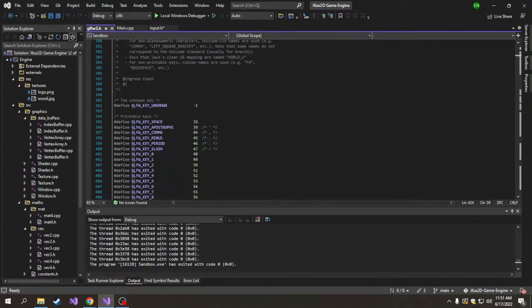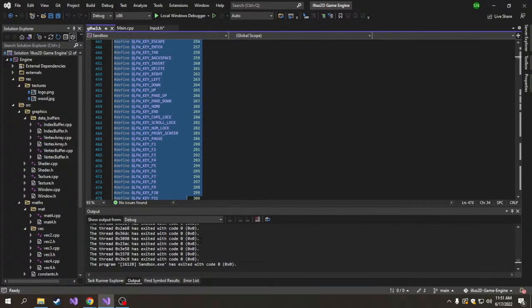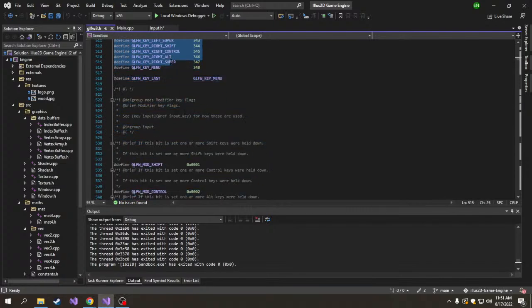What I will do is, I know it's a bit dirty, it's not the best way to do it, but since we're using GLFW as our only input handling, and when you're creating an API, it's kind of okay. Since we're not going to be changing to any other API like SDL in the future, this is going to be okay. So just bear with me, it may look a bit dirty.